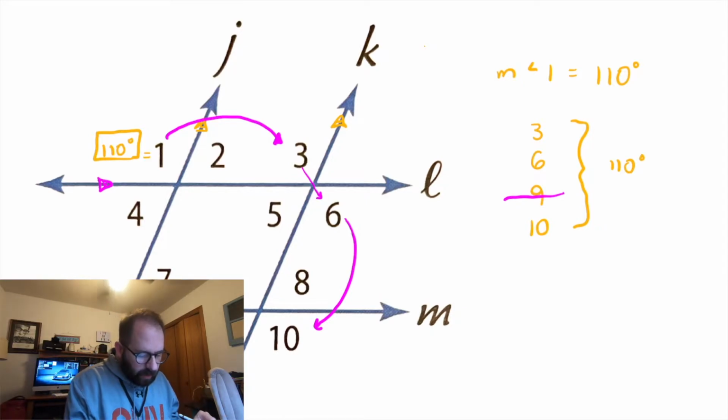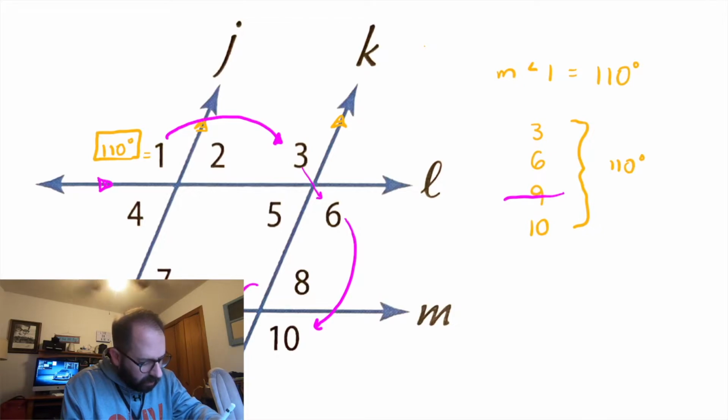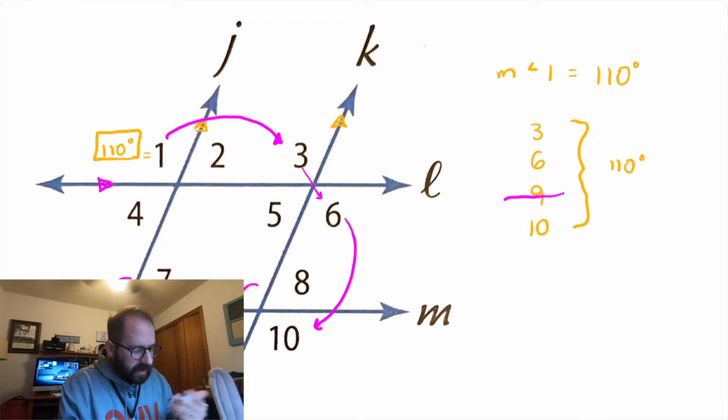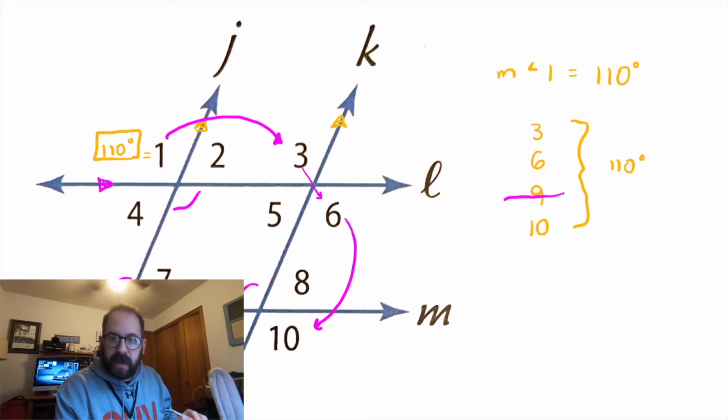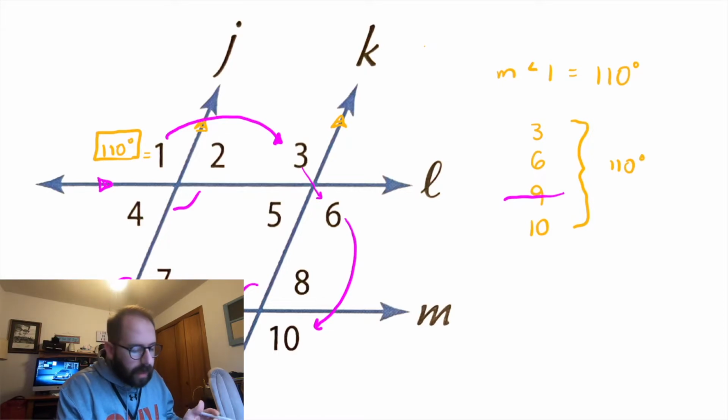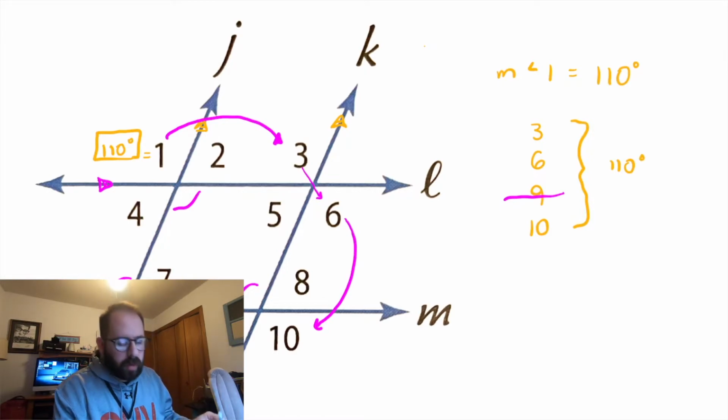So if I look up here, the other obtuse angles would be this one, and this one, right? The ones that look obtuse, and that little guy, the ones that are not marked. All those angles are also 110 because of vertical, because of corresponding, alternate interior, however you want to think of it. Those are the other reasons why. So yeah, that was super good reasoning.